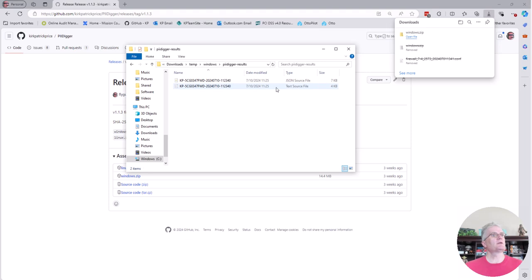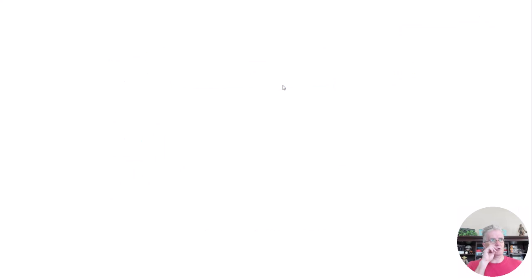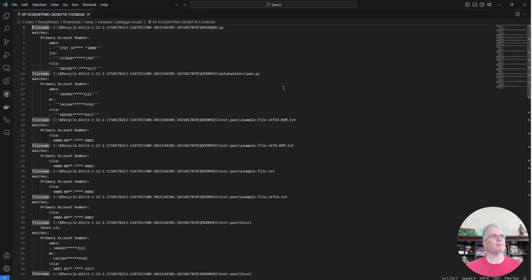And you can see we have both a JSON file as well as a results.txt file. The JSON is to be consumed by some other application or something that can read and use that JSON file. JSON is just a text format, but probably more interesting to us is going to be this results.txt file. And you can see the name of the file is going to be the name of the device, the system name, followed by the date, followed by the timestamp that you ran it. So every time you run it, you'll get a new set of results by default.